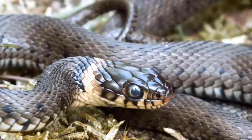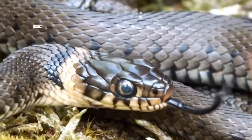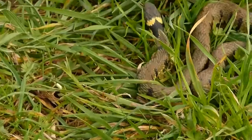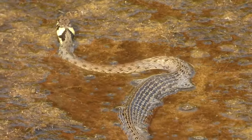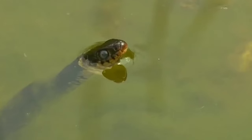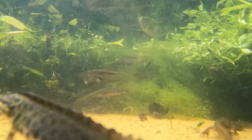One pond visitor that hasn't bitten me so far is the grass snake. These are the largest reptile in the UK and can grow to more than four feet in length. Grass snakes are often found in and around ponds as these are great sources of food for them. A lot of their diet is made up of frogs, toads, and newts, but they will also catch small fish, mammals, and birds. They're ambush hunters and can stay under the water for more than an hour without surfacing to breathe.